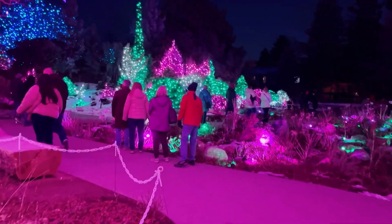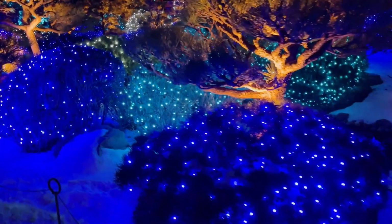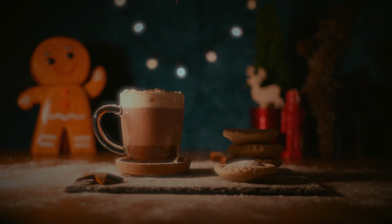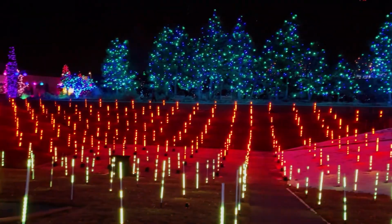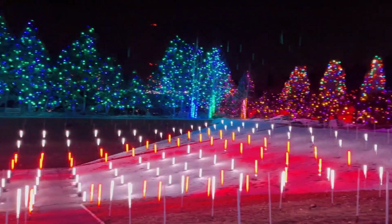It's a mile-long path showcasing plant collections during the winter months with over 1 million LED lights, a 200-foot tunnel of color, choreographed light displays, and projections on the science pyramid. And you might be wondering, okay, it's gonna be really cold. I'm gonna have to walk outside in the wintertime and the snow might be falling. What can I do to warm up? Well, there's hot cocoa, snacks, and treats sold at the main concession stand in the middle of the route. And my tip is to go right after fresh snowfall so all the lights reflect off the snow, and there's this colorful aura amongst all the plants. Yeah, honestly, it's pretty awesome.